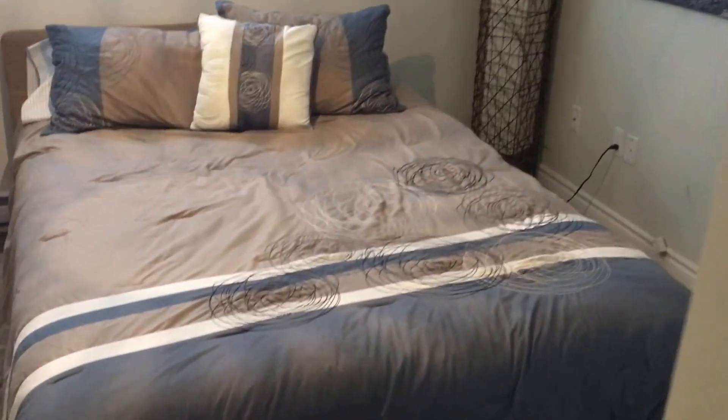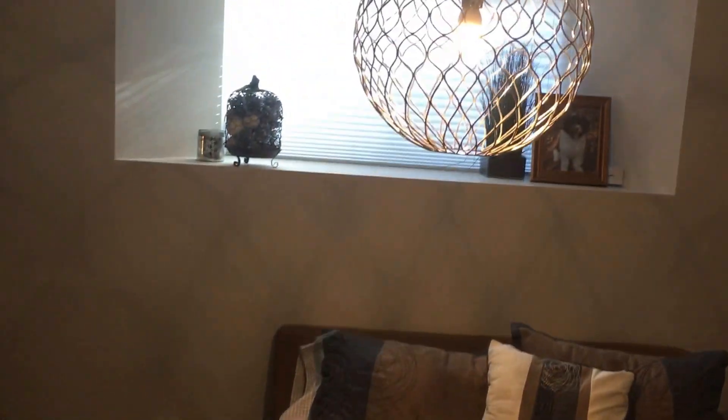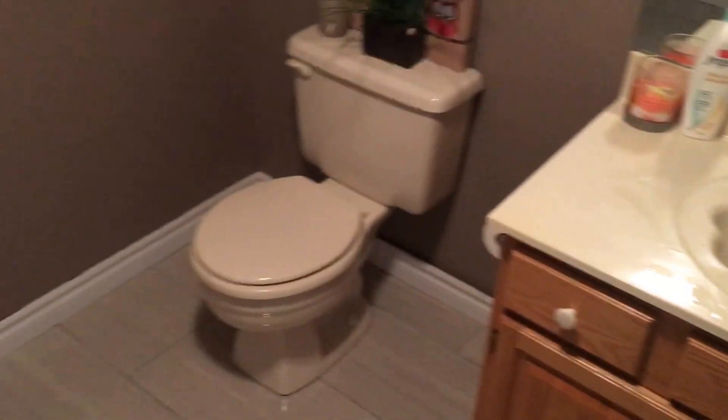There's a den currently being used as a bedroom — it has a window and a bed set up. There's also a half bath down here with a sink and toilet. Just beside the staircase is a big storage room, and there are lots of different storage rooms down here. I've also been told there was a secondary hookup for washer and dryer in there as well.